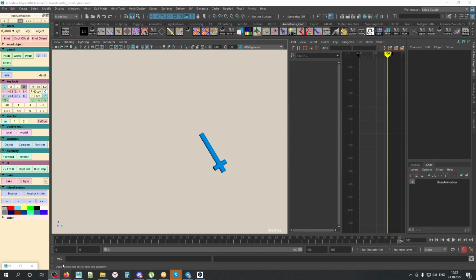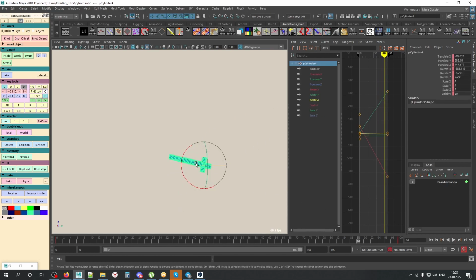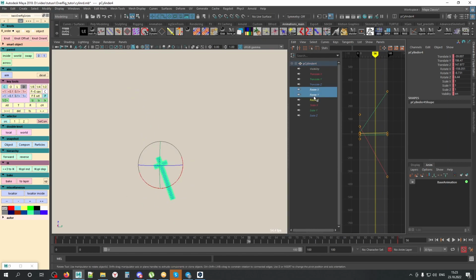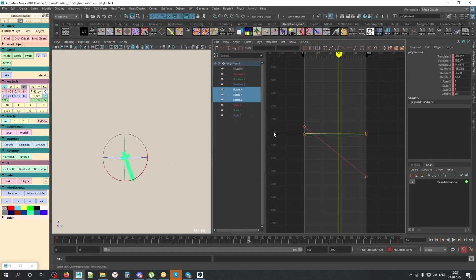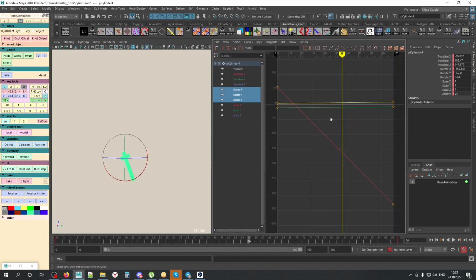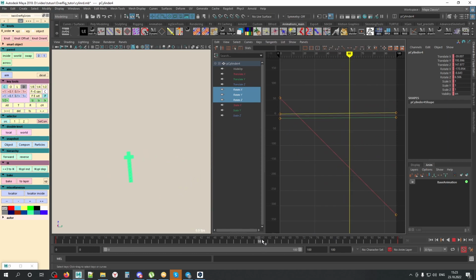Right here, for example, I have a flying sword. Doesn't matter what it is, it's some kind of rotating object, which is maybe moving through space or rotating, doesn't matter. Just something is flying. So how can I make the animation where this object is not only moving in space along some kind of trajectory, but also rotates around its own axis, maybe along a very specific axis, like this axis, for example? You see in rotations, in the graph editor, in rotation channels, there is nothing that I can use for getting a rotation along this specific angle, this specific axis.